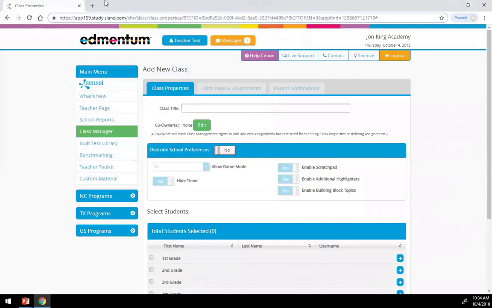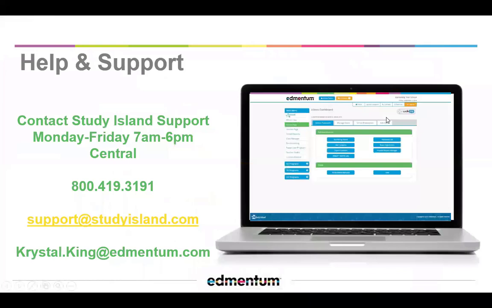And then the last piece of information that I want to share with you is my contact information. My email is here at the bottom of the screen. I can't help you with the support questions, but I can definitely help you with the implementation questions that you have. Feel free to jot that down and reach out to me if you need some assistance. I'm here to help you. I'm here to make sure your implementation goes as smoothly as possible. If you just want me to hold your hand through creating a class or creating an assignment, I can definitely do that as well. Just send me an email and I'll reach out to you.